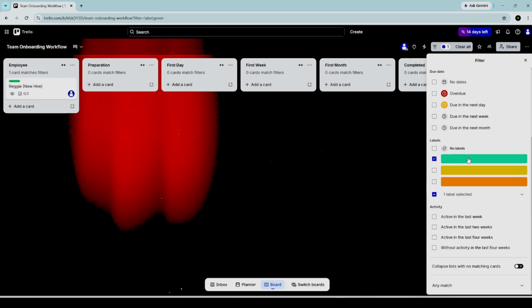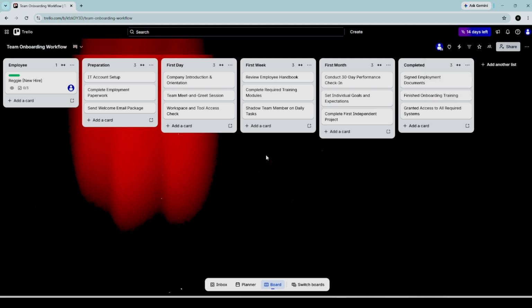You've now built a complete, repeatable Trello onboarding workflow that standardizes your process, organizes resources, and keeps everyone accountable. By taking the time to set up templates and color-coded labels, you save yourself hours of manual work with every new hire and ensure a consistent, welcoming experience for everyone who joins your team. As a next step, I'd encourage you to test the board with one real or pretend new hire, walk through each checklist, and adjust the list names or attachments based on what you discover.